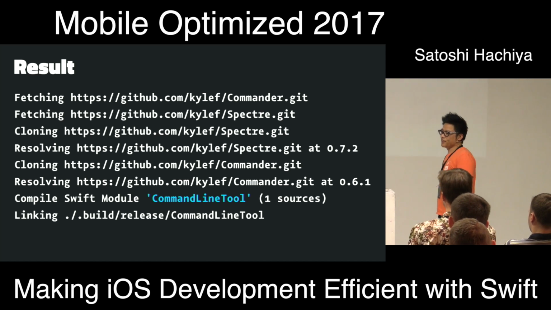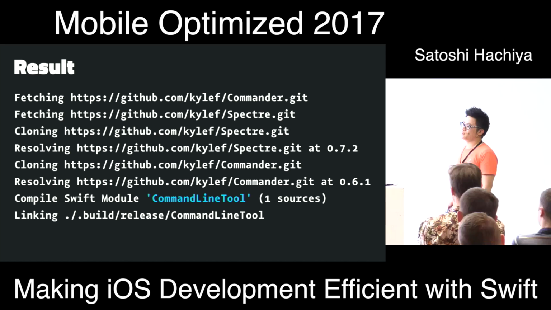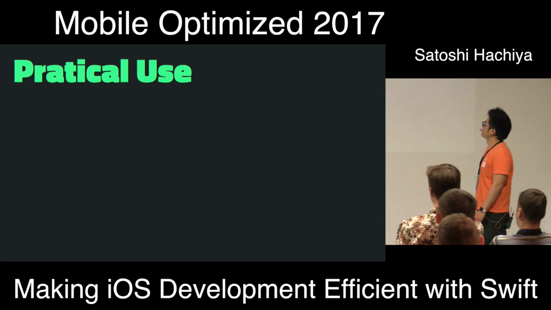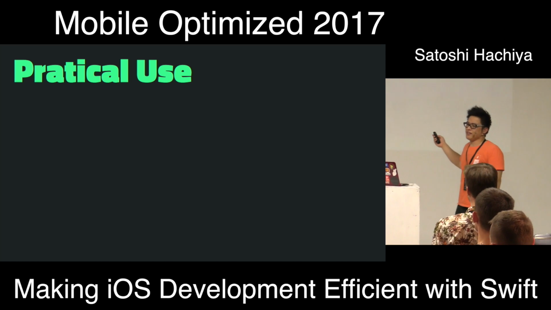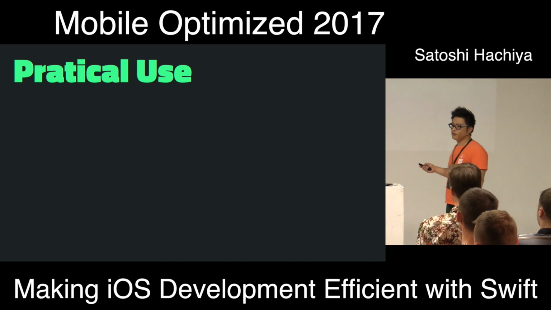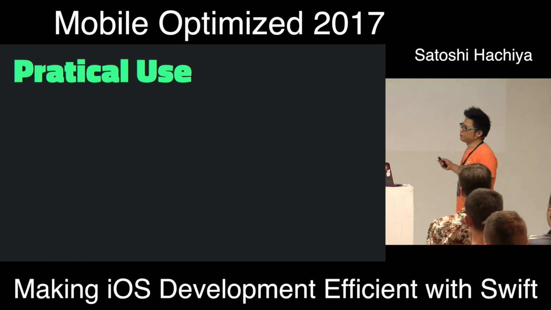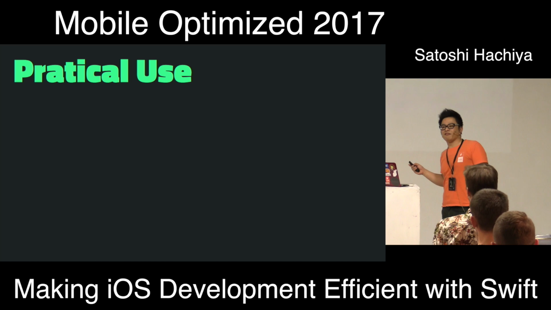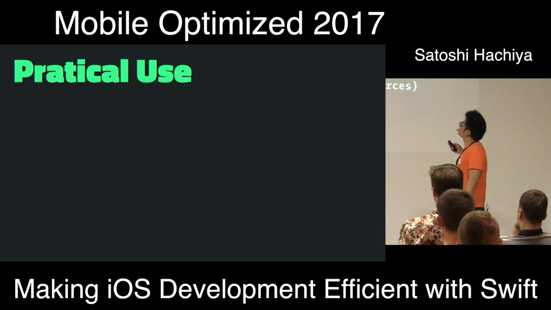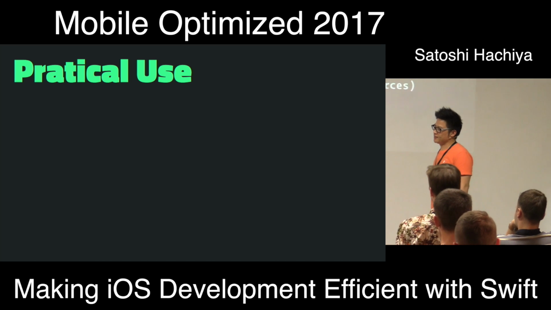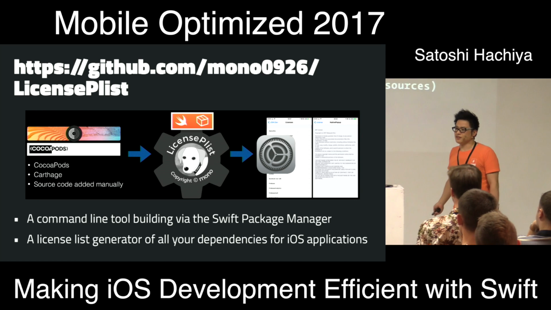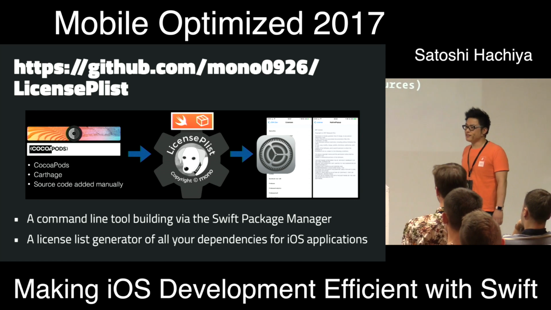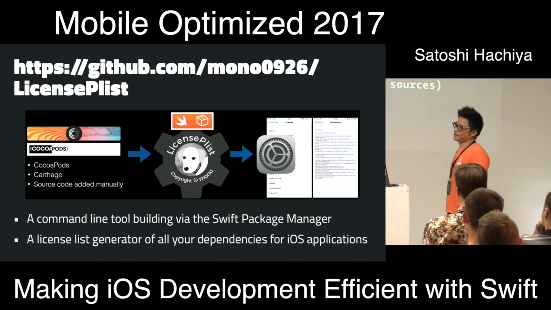The next example is releasing a package. To distribute our tools to other people, we use the release option of the swift build command. And I recommend using the option to link the Swift standard library for now. Using this option, the compiled binary becomes larger, but it includes the Swift standard library. So the tool is not bound to a specific Swift version.